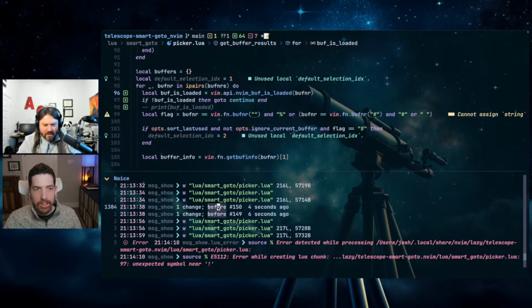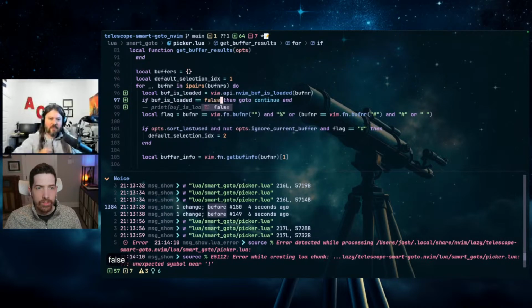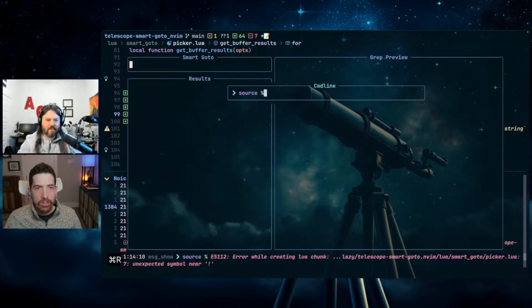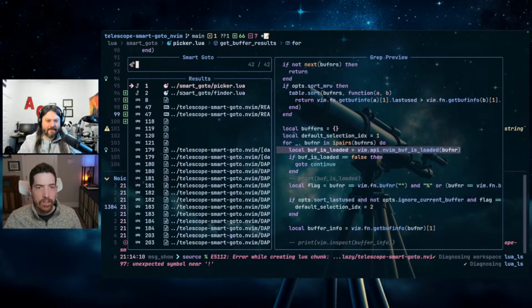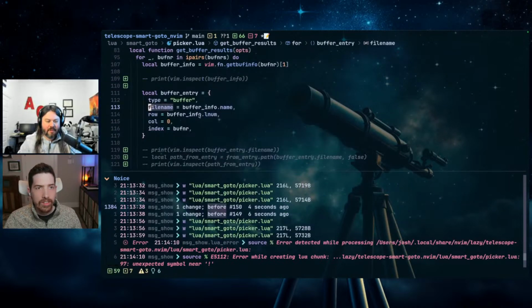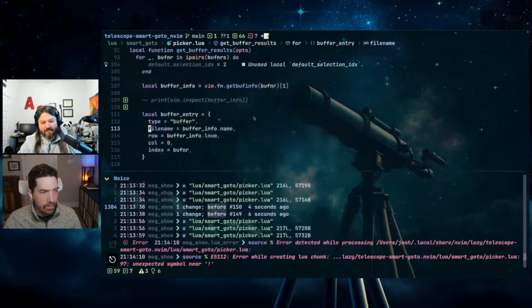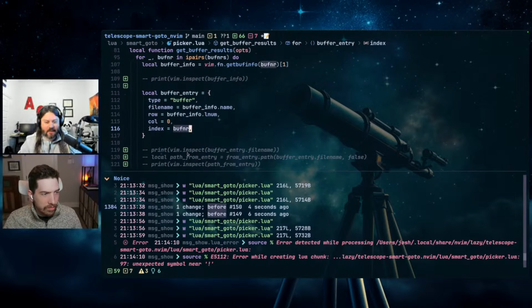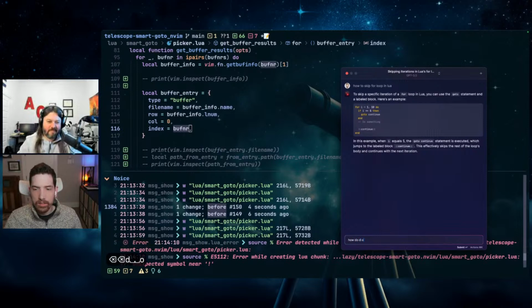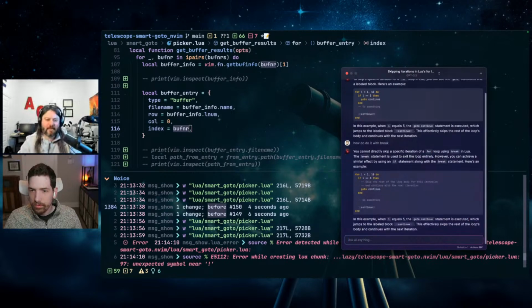Unexpected symbol near. Oh, I can't invert it. If equals false. Can I do a double insertion? Yeah, so some of these aren't here. We're still getting a lot of entries here. I still can't see the results. I think that's just a display issue. There's probably a break. We could filter out the empty strings as well. Just cut those out. But then we still have to solve for the DAP stuff being in there.